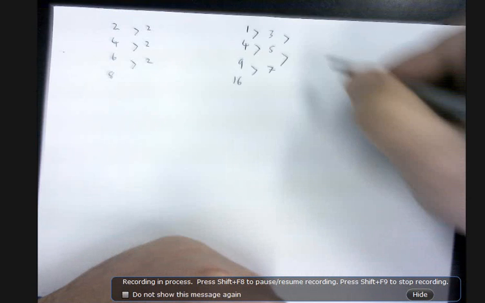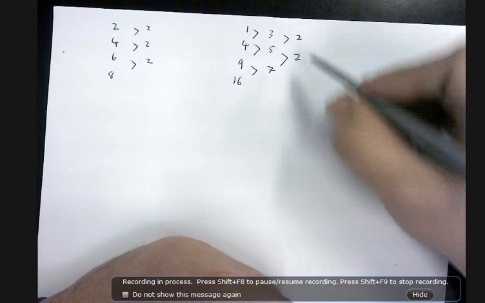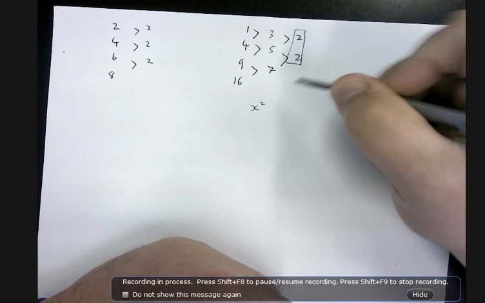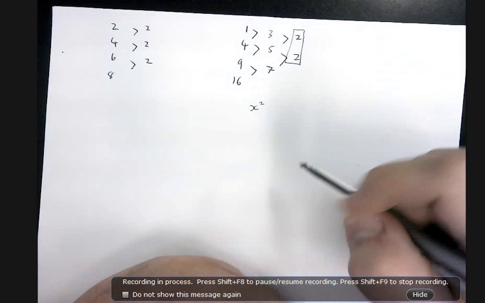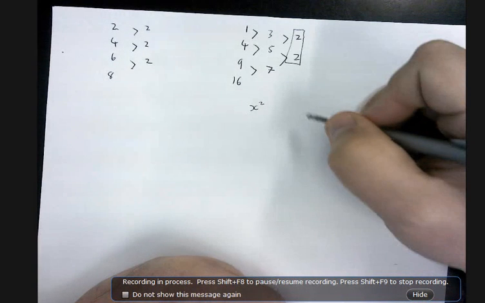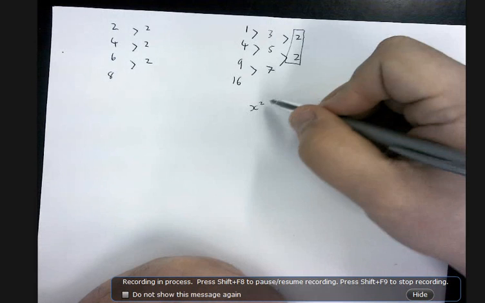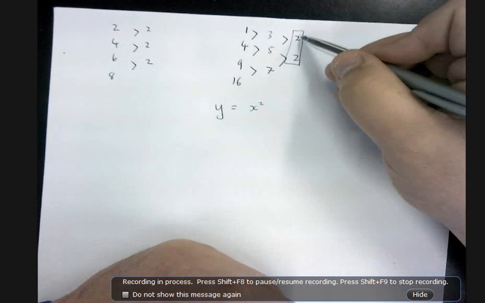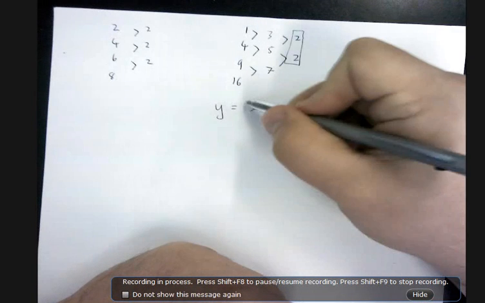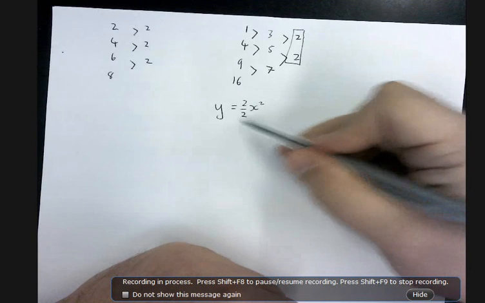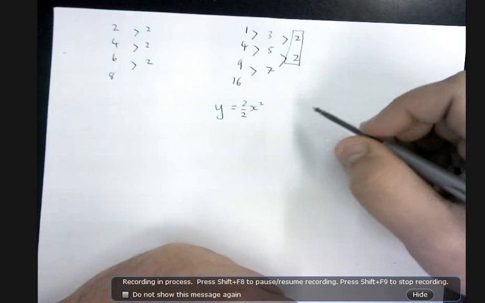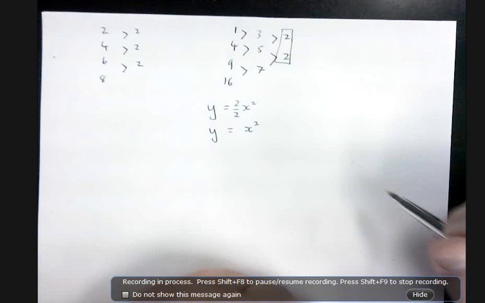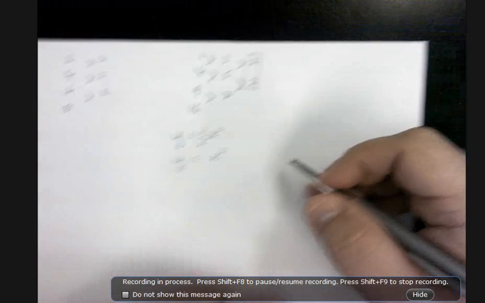The second differences here are 2 each time. That lets us know, because we have the second differences, that we're going to be dealing with something that looks like this. If you have an x squared in your equation, then it is a quadratic series. So, we need to compare, first of all, what number should go there. Well, we take this number here, our second differences, and divide it by 2. Now, that is our number that goes in front of the x squared. That is our x coefficient. So, now we can see that, well, 2 divided by 2 is 1. So, our equation is, at the moment, x squared.